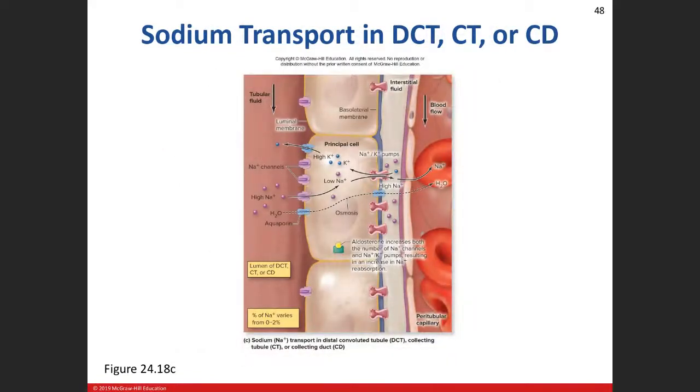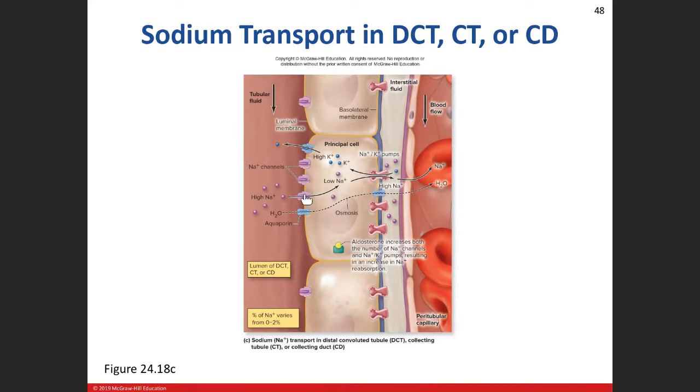Here, we're going to be dealing with what we call principal cells. These principal cells respond to aldosterone. Let's say now you're dehydrated, so your adrenal cortex is starting to secrete aldosterone because it wants to conserve water, and it wants to decrease the amount of sodium that it's getting rid of. Here's our aldosterone. It comes in and starts to put into the plasma membrane more sodium potassium ion pumps and more sodium channels.